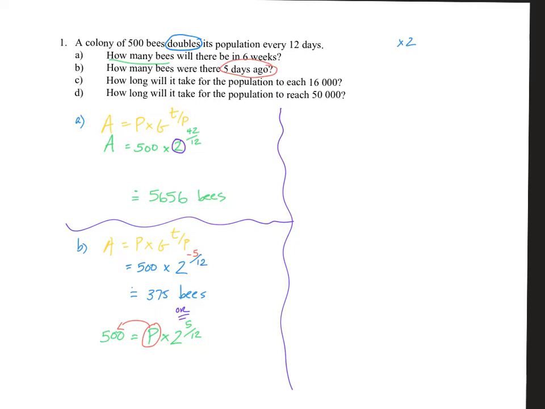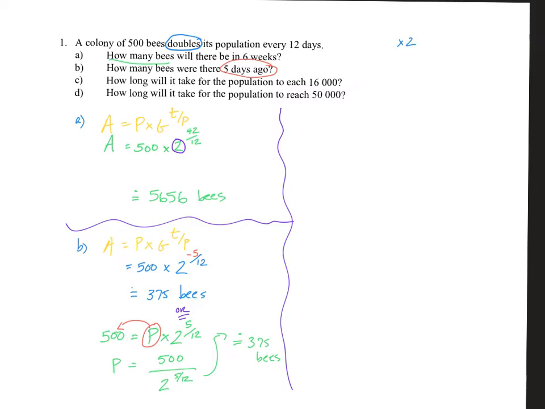Well, for us to be able to solve that, I need to get P all by itself, which means that I need to divide out my 2 to the exponent 5/12. You could now take that and go straight to your final answer, and you'll notice we get down to the same thing, and we're good. Mark our approximate, put on our units, we're good.